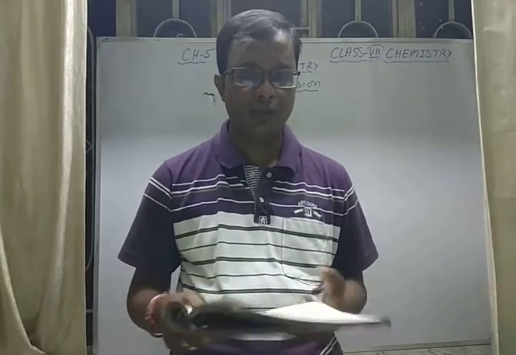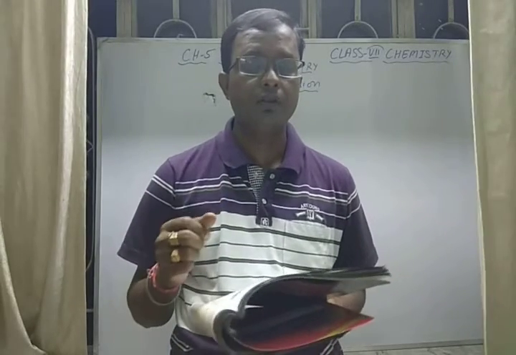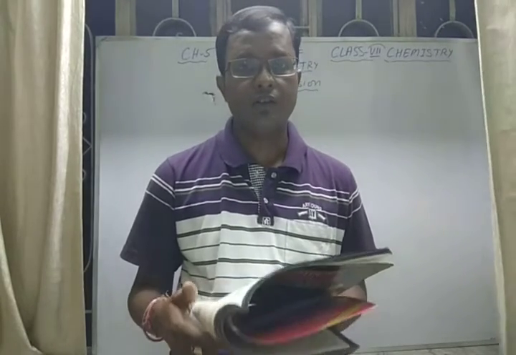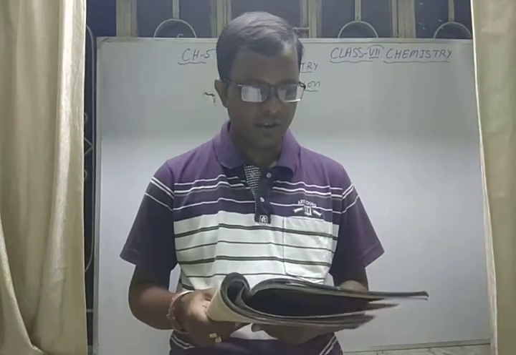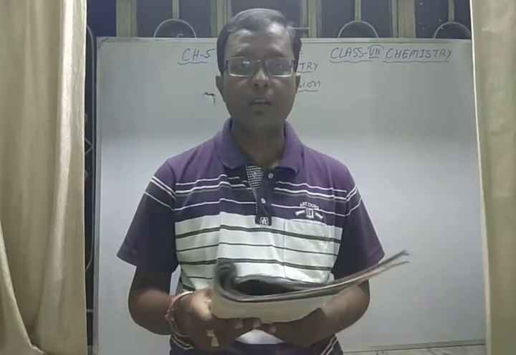heat is required, sometimes electricity is required to break the compound into its individual elements. Suppose water, electrolysis is required, electrolysis process. They decompose to form hydrogen and oxygen, and sodium chloride. These are the common ones. Potassium chlorate on heating gives potassium chloride and oxygen. So many examples we will study in further classes about decomposition reaction.